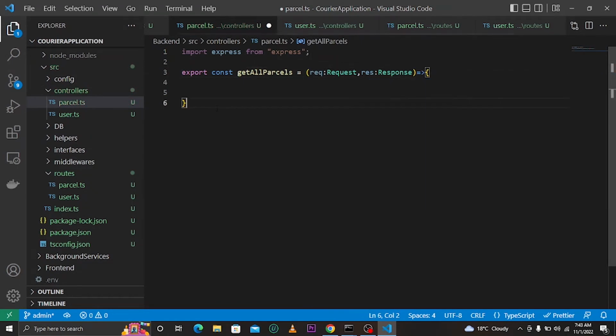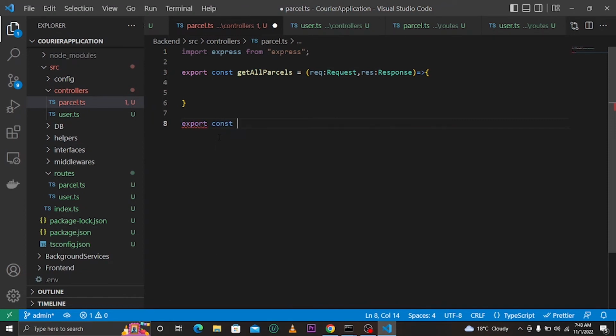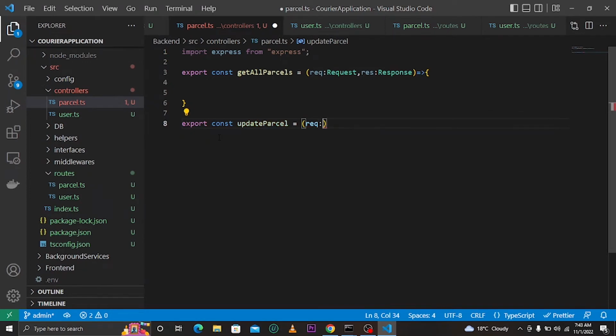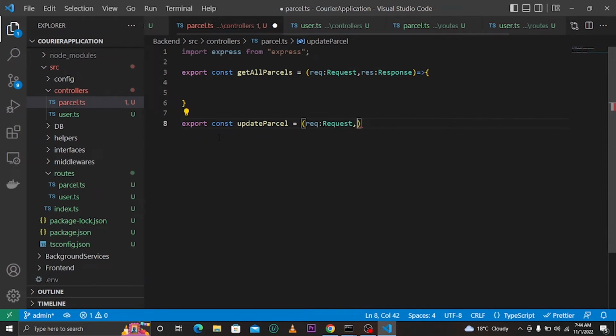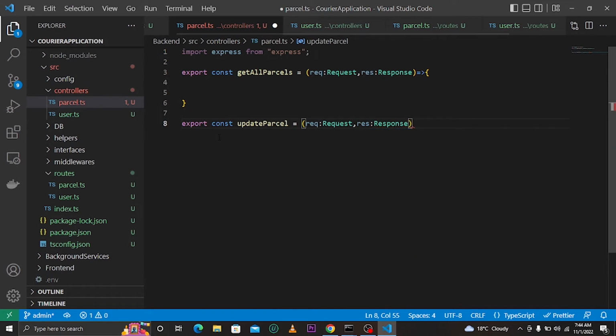So another function we can add is updateParcel, if you want to update a parcel, and this one will take request, and we add the type for request as Request, just like that. And then we need response, and we add the type for response as Response, and that's another function.